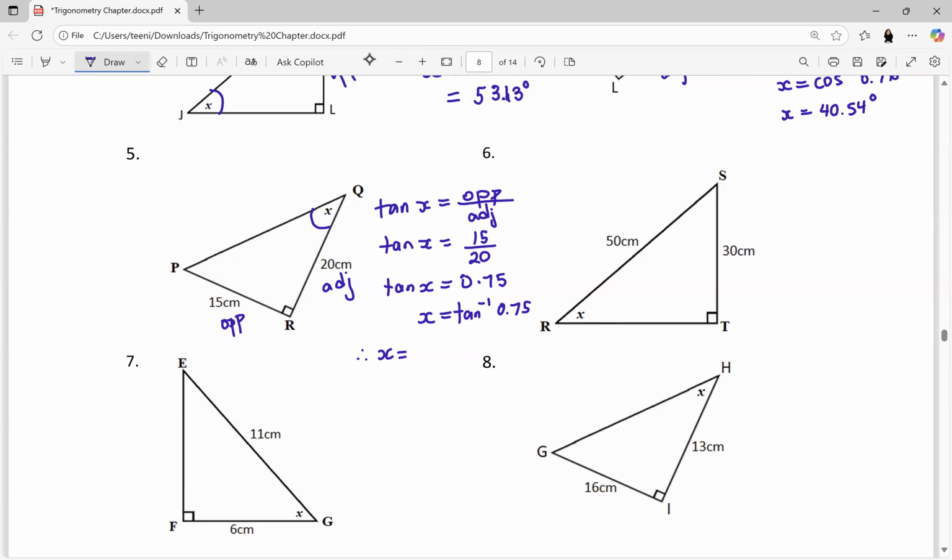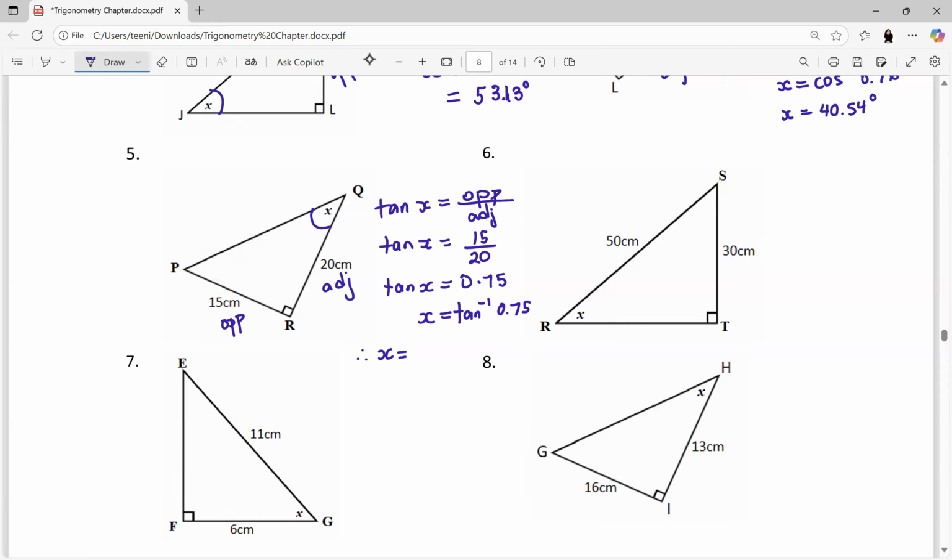After I put in 15 over 20 and then tan, what do I put? No. You're supposed to press tan inverse first of all. Unless you're doing 15 divided by 20 equal, and then press tan inverse of the answer. But you can also just do it from the beginning. If you clear your whole screen and press second function tan, you'll see tan inverse come up on your screen. Then you press 0.75 and press equal.